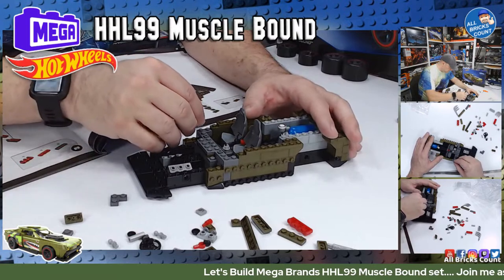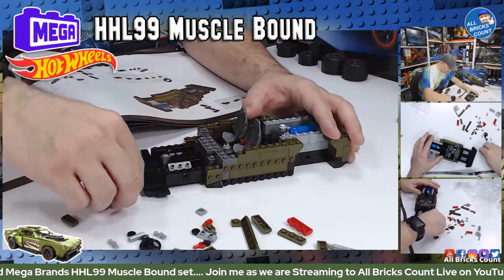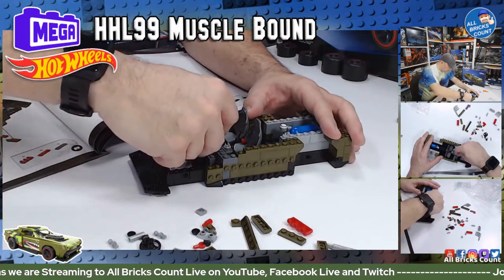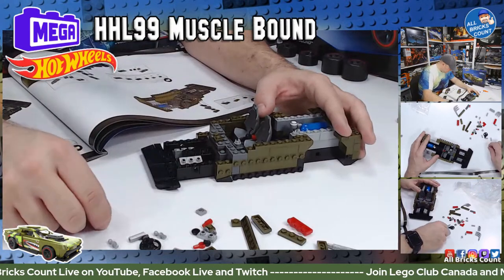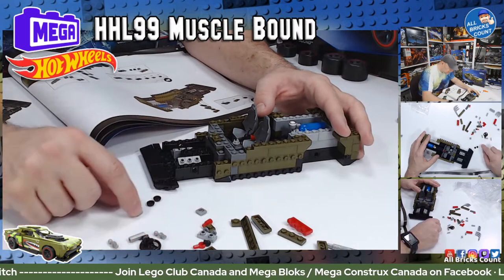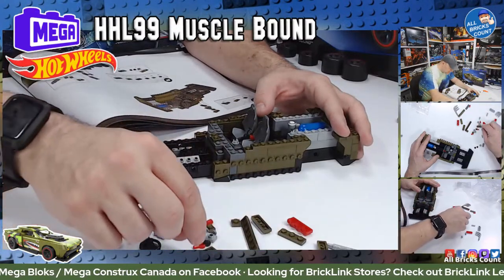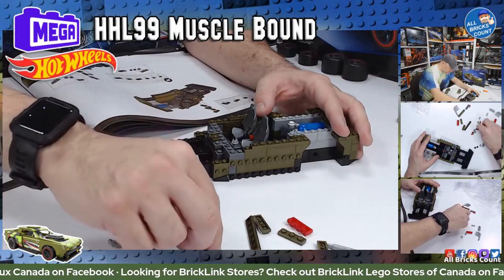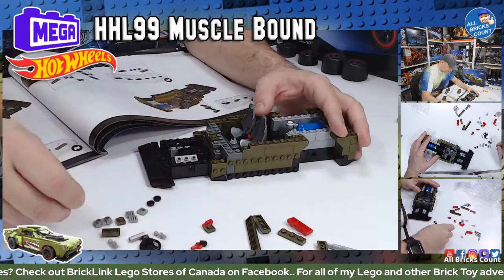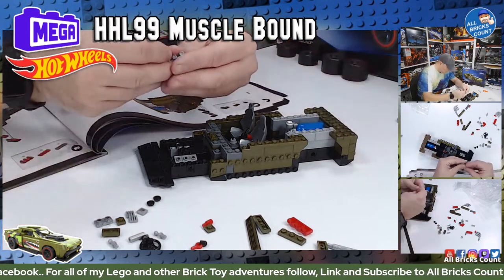Let's see. Green, gray, gray L plate, green on the front end. Now, two of these black pieces, one, two, three of these silver grills, one green stud, 1x2 plate, a silver up bracket, two wide, and a silver up bracket, three wide. So three wide.